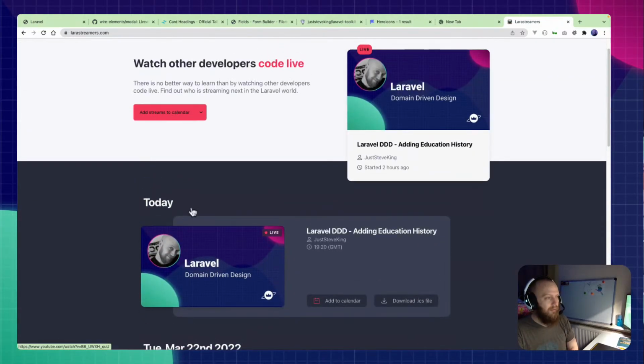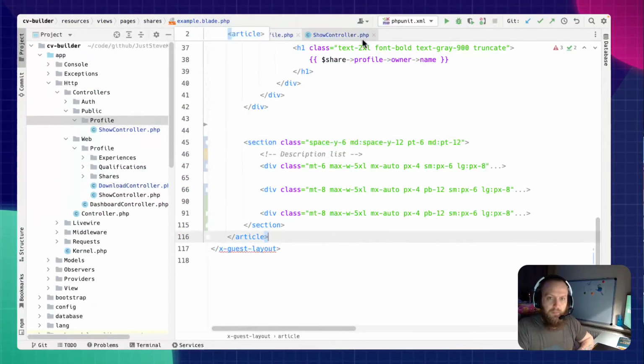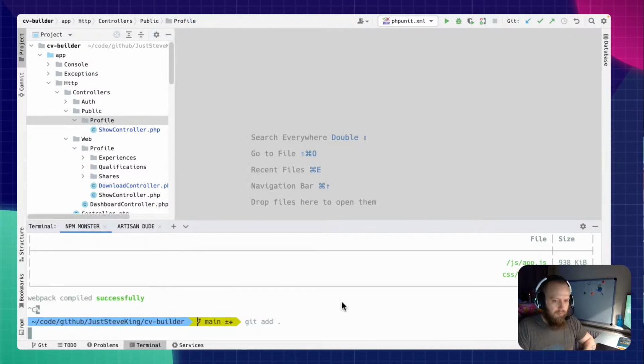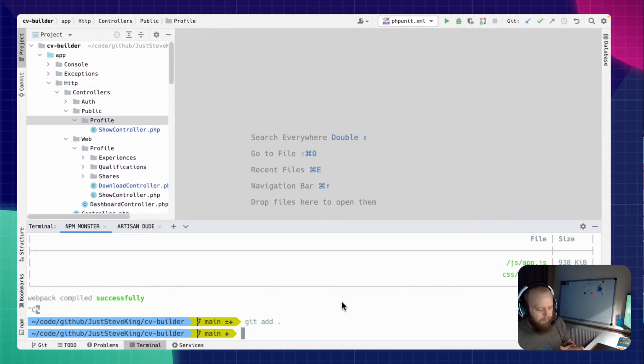So, yeah, thanks everyone for coming today. That was pretty fun. We resolved some issues. We got some cool stuff done. We've got our qualifications in there, profiles working. We still haven't got printing to a PDF, so we'll have a look at that, see what we can do. Browsershot might not be the right package. Might have to have a look. But thank you everyone for coming. Have a good evening.